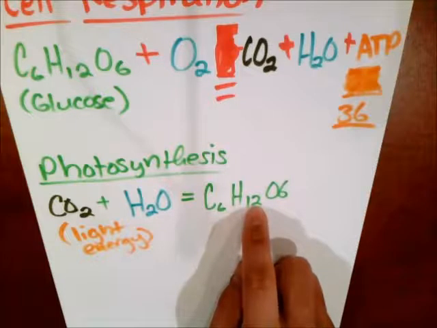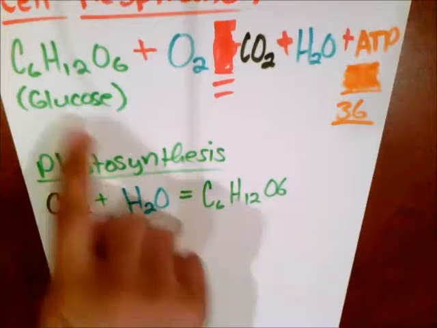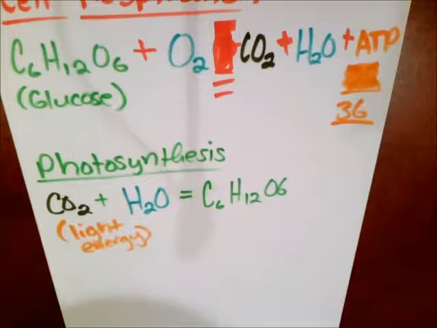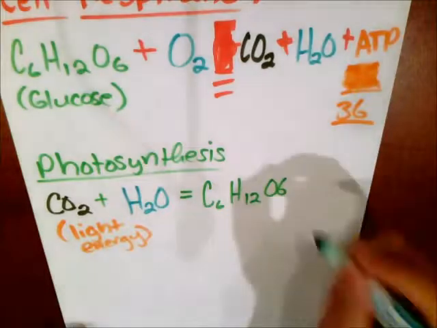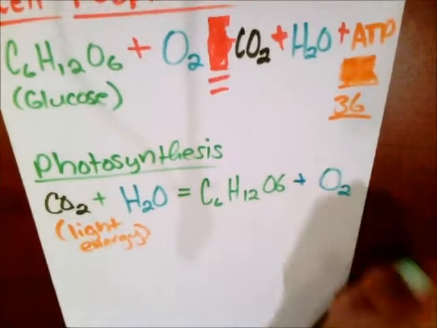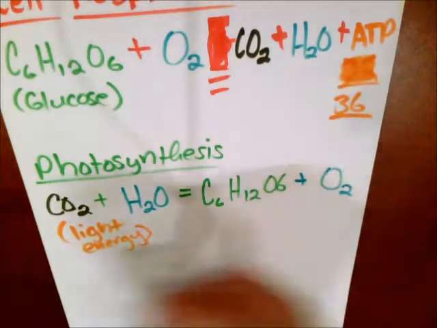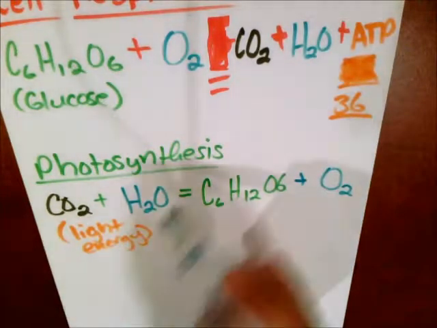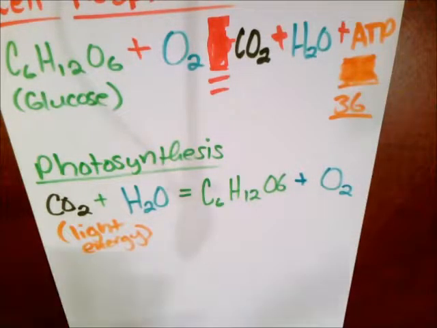So C6H12O6, which is glucose. Just remember that. And then you have your oxygen. What color did I do oxygen? Blue. All right. And then you have your O2s. Technically, there are 6 of these and 6 of these, and 6 of these. There are 6 of everything, but I'm not going to worry about all that right now. You don't need to remember the specific numbers. Just remember what equals what.